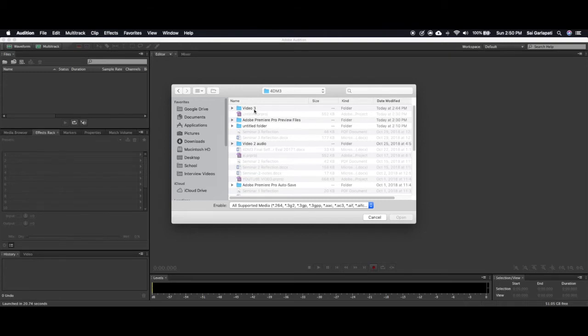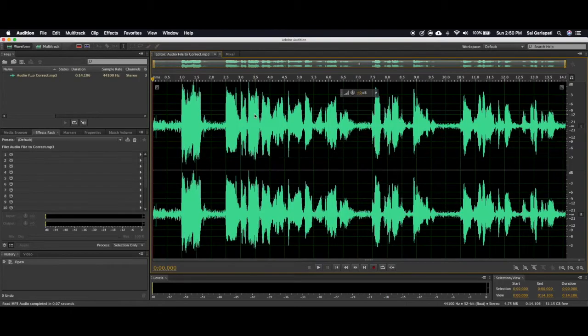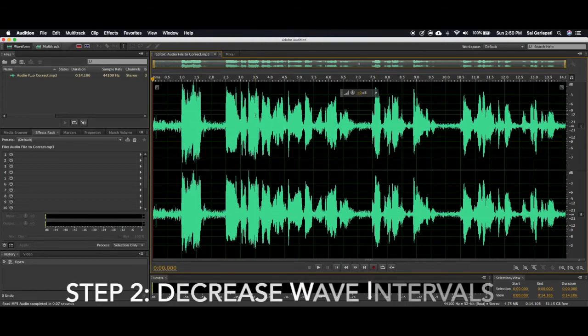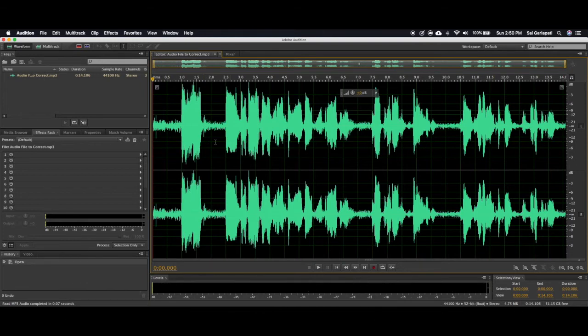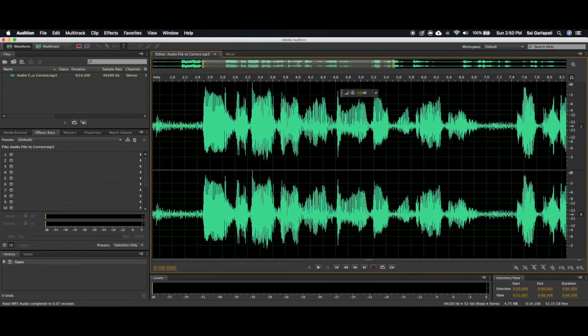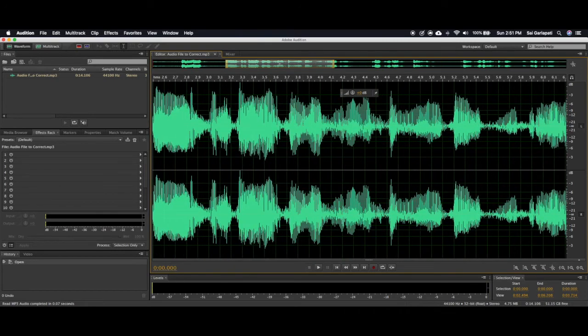Once the file is opened up in Adobe Audition, the first thing we should notice is the length of our clip and a whole bunch of random waves now covering our screens. Usually, the waves are spread out in long intervals, and thus we cannot use individual seconds on our timeline. We want to make it so that you can use smaller intervals because this is how we're going to rid our file of all that extra noise.